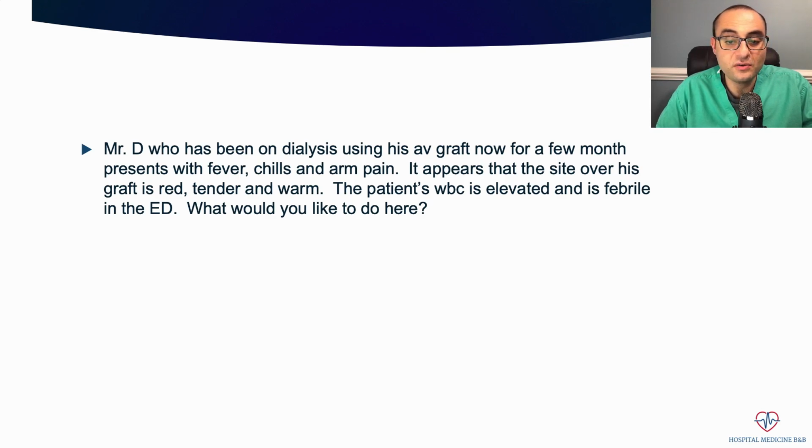So this patient has a graft, okay? He comes in with some sort of an infection. You felt his arm and you feel like it's the graft, around his dialysis site. It's red, it's tender, it's warm. This is a very common admission in patients with dialysis. The patient's white count is elevated, febrile. So you know that there's an infection going on here. What would you like to do?